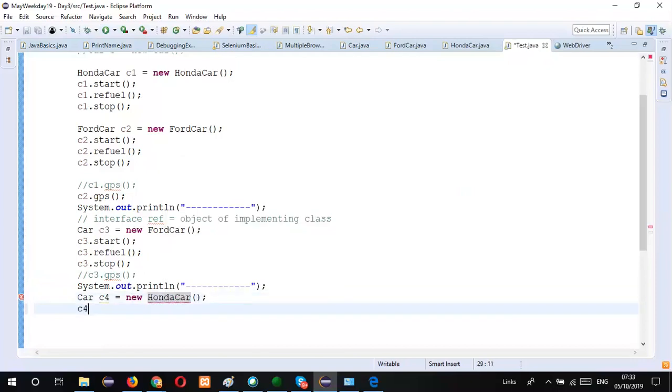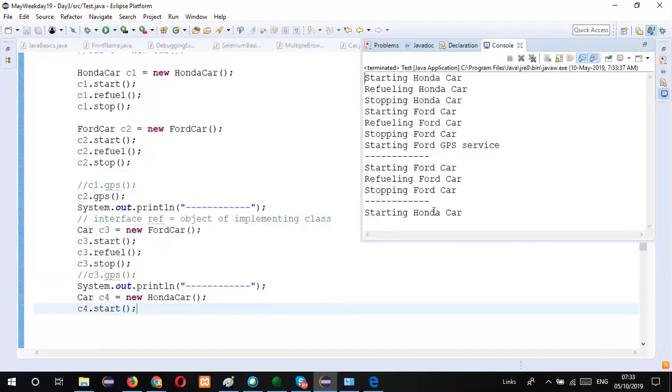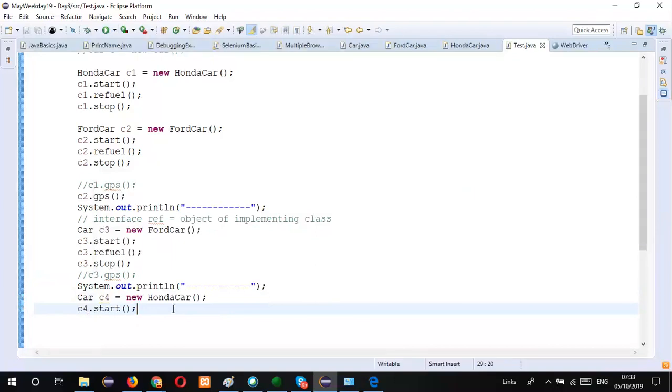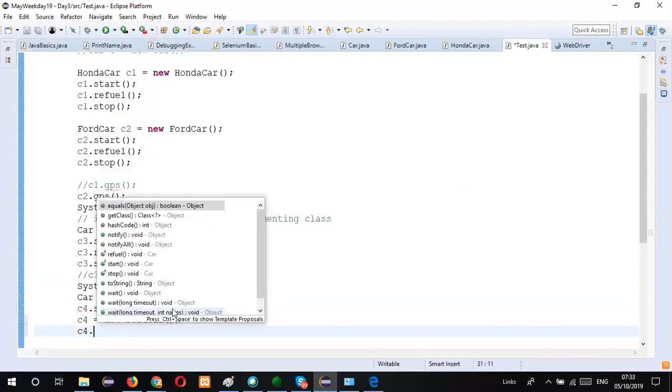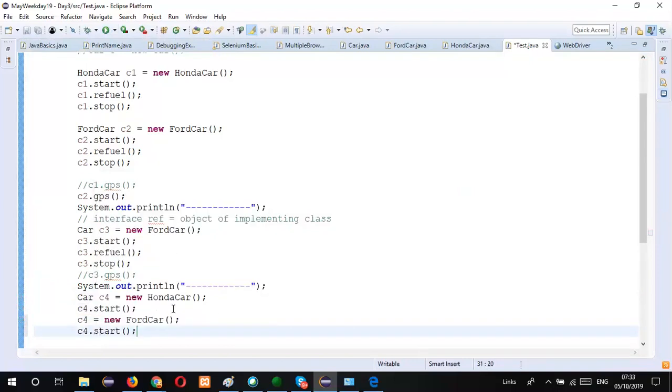When you write C4 dot start, it will call the start function in the Honda car. But here comes the difference. On the next line, I can make C4 point toward an object of Ford car, and when you write C4 dot start, this will call the start function of the Ford car.